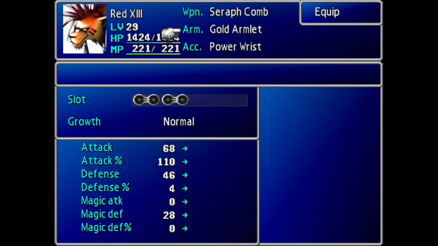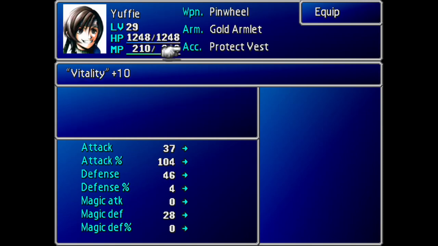In your equipment, you can get the gold armlet. But you probably think you can't get the gold armlet until you rock it out. But if you have the Steal materia, you can actually steal the gold armlet from the green dragon. That way you get your defense higher up.